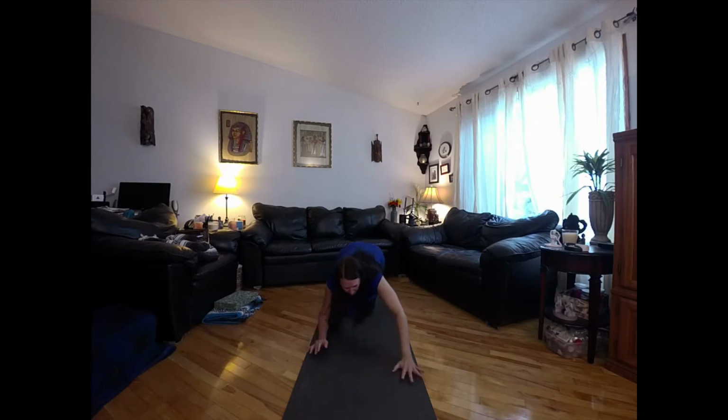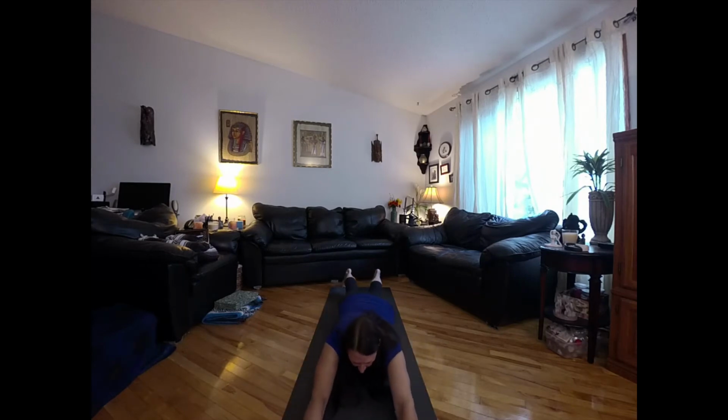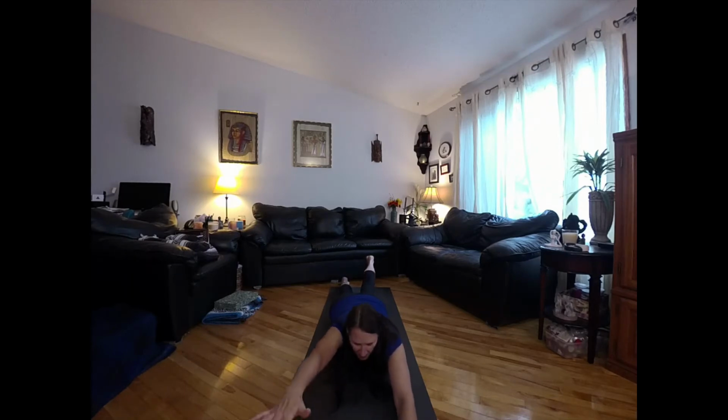And come on to your belly. Arms out in front, legs are straight, arms are straight. So we'll do the same thing we just did kneeling, but we'll do it on our belly this time. So next inhale, left arm, right leg. Breathe as you hold. Lift the gaze a little if you can. Exhale down. Left leg, right arm.